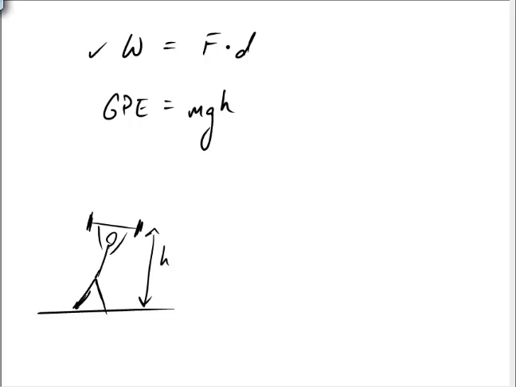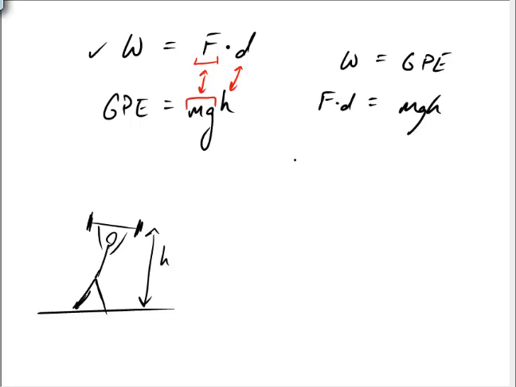And what's really interesting about that is, if you look really closely, we have a force here. Well, mg is a force, isn't it? Right. It's the force due to weight. And distance and height. Height is a distance. Yeah, height is a distance. So what we end up seeing here is that work can equal gravitational potential energy. So when you do work on an object, you lift it up over your head, you're giving it gravitational potential energy. So F times D can be, or is, mgh.